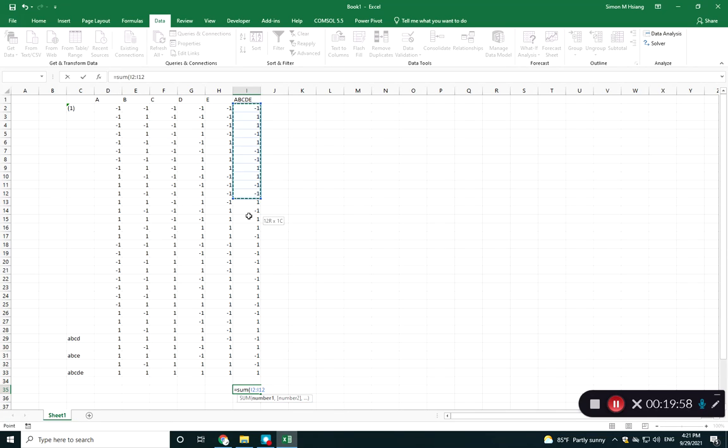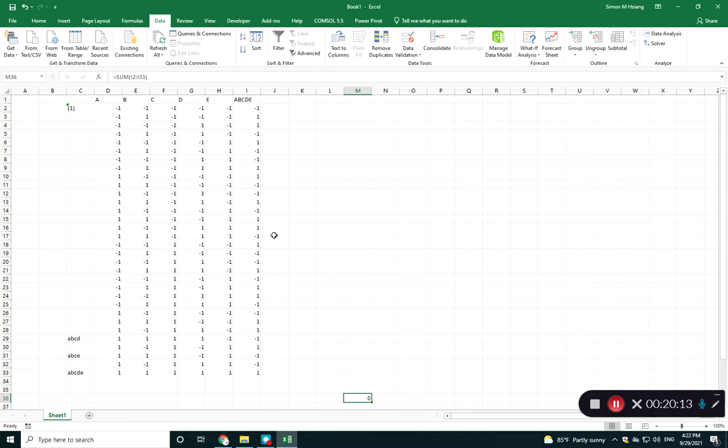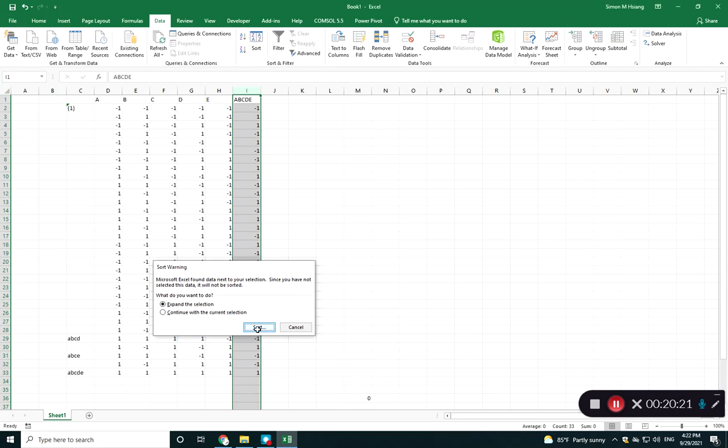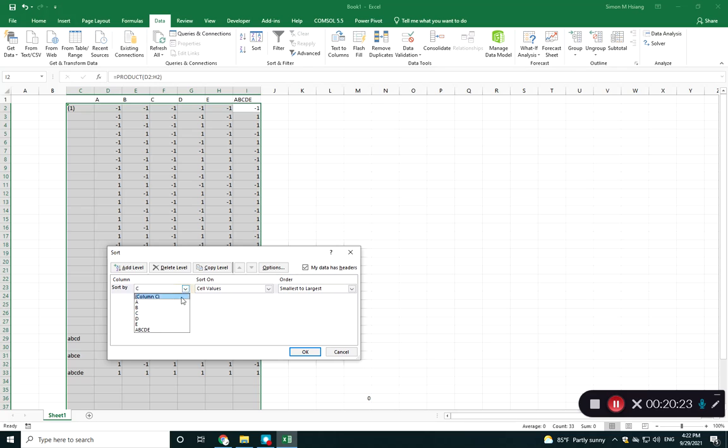If I sum all of this together, what will be the value? Still 0, right? So if 0, then let me play with using A, B, C, D, E to separate the experiment. So I'll do a sort and say, okay, let me use A, B, C, D, E.